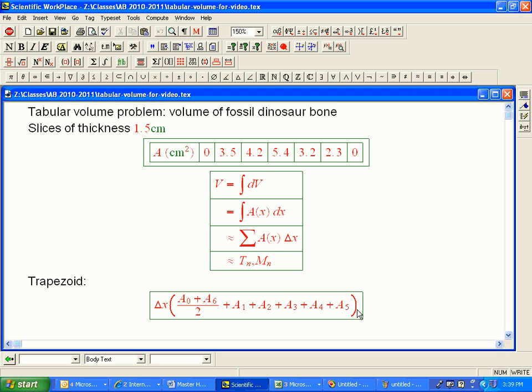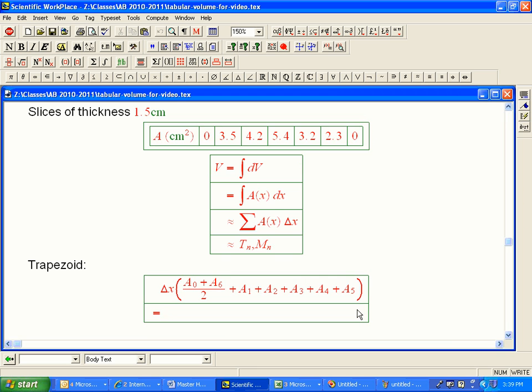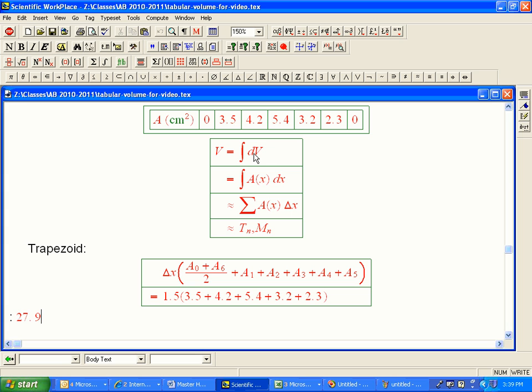What that ends up doing is it's just going to be 1.5 times the sum of all these. Very, very simple. Plus 2.3, and that's equal to 27.9.